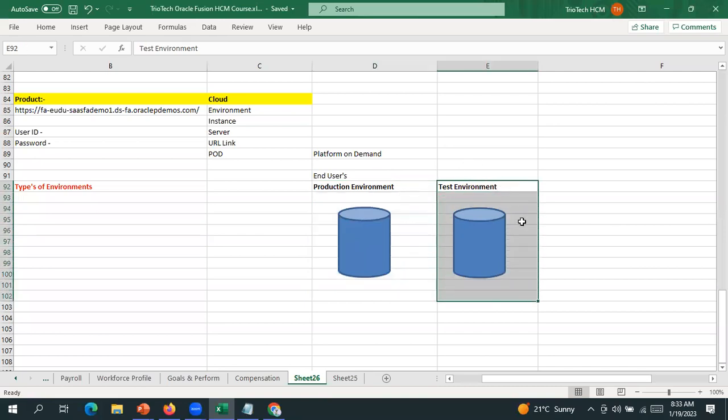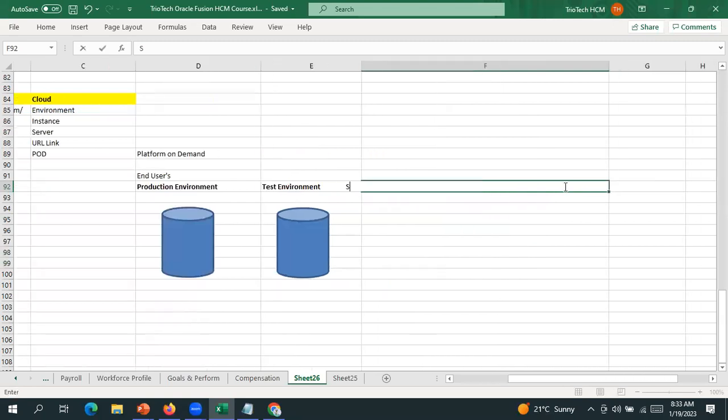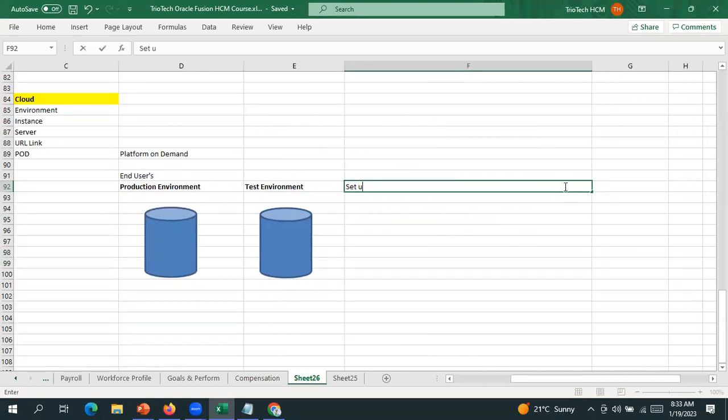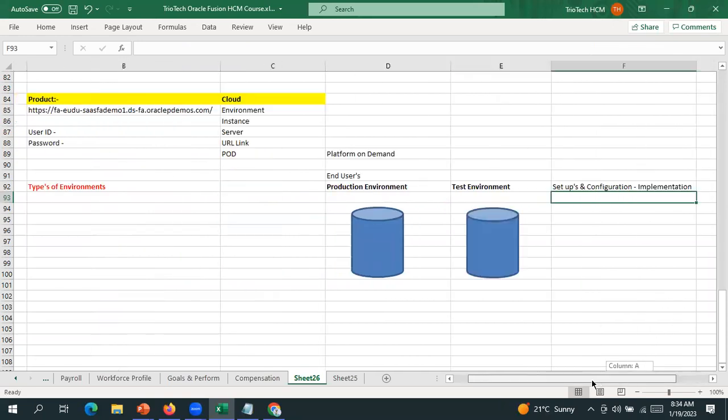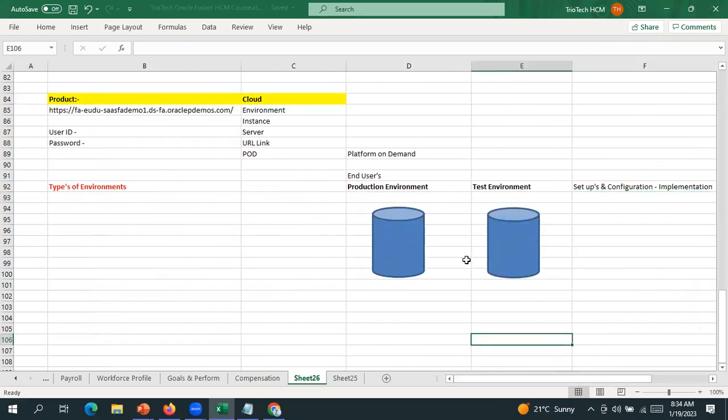In the test environment, all our setups and configurations we will do during the time of implementation. So whenever we are working in the project, team, let's suppose Tata group purchased this license from Oracle and Tata gave the project to Deloitte, where we are working. So we got the project of Tata.